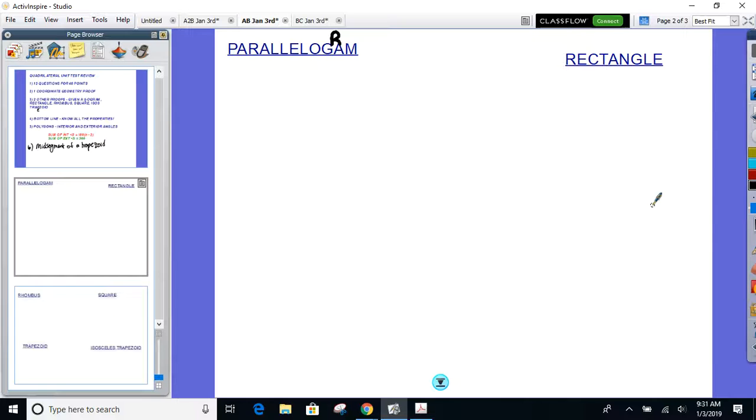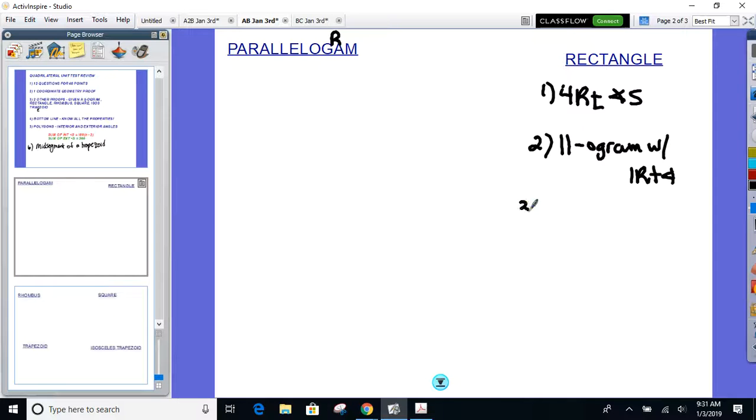What's your plan tomorrow? Okay, one way is you could show 4 right angles. And what formula would you need tomorrow? Slope formula for that. All right, let's say you don't want to show 4 right angles. Then you have to show it's a parallelogram with what? 1 right angle. Or you could still show it's a parallelogram, but now show what about the diagonals? Well, that still would be a parallelogram. Wouldn't make it into a rectangle unless the diagonals are congruent.